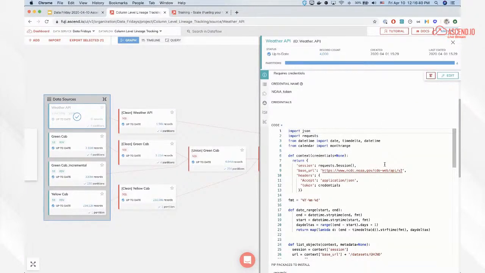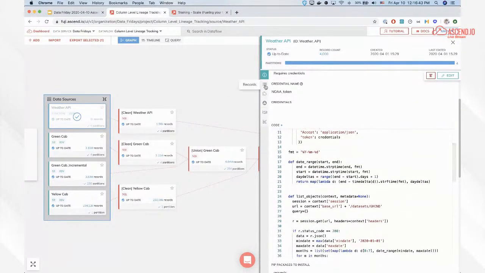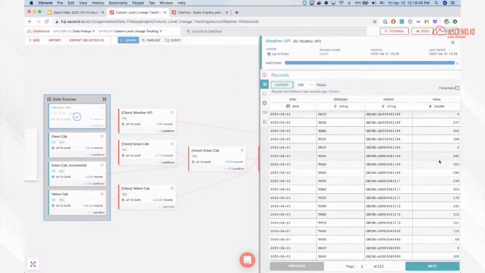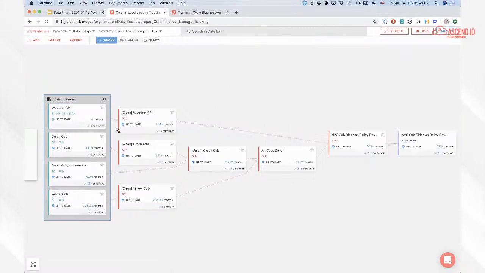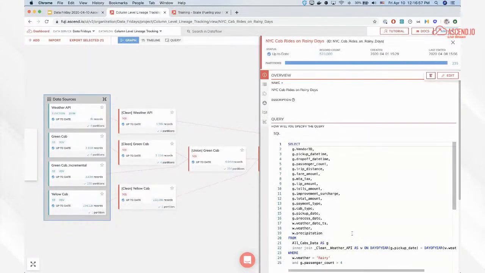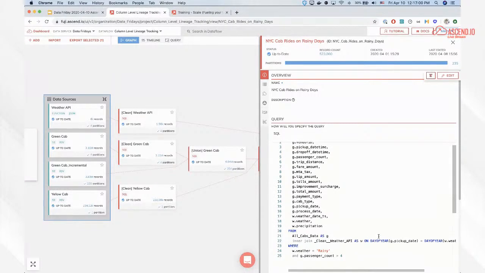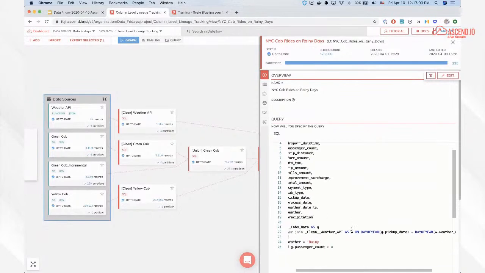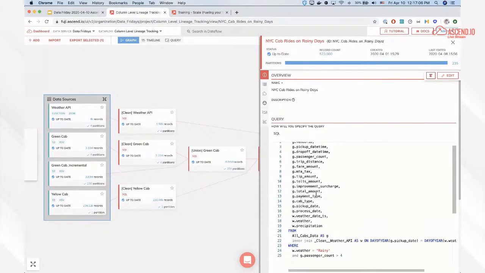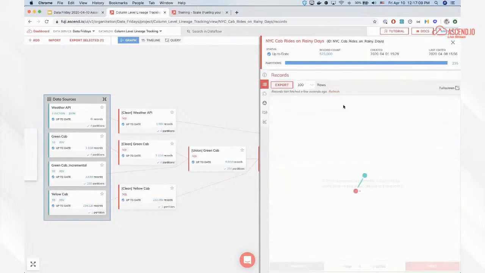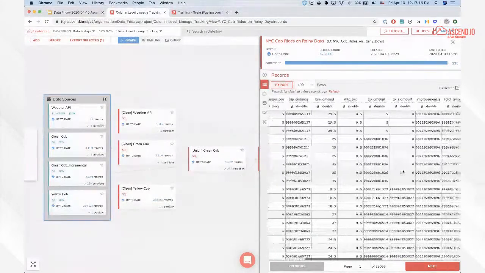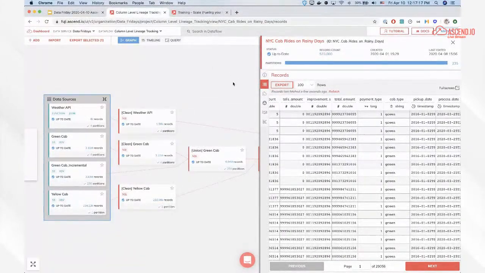So I can also go in and create another source and pull in weather data from an API, which is what's going on over here. And I'm able to get relatively up-to-date weather data. And then ultimately what we're doing down here as a data engineering team is we're cleaning this data and joining it together. We're able to do an inner join between the clean weather data and some of the cab information related to pickup date, payment type, and total amount. And then what we have here is a very nice tailored data set that a data science team can then use and do some sort of analysis off of.